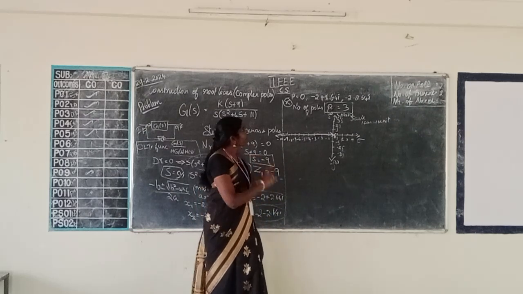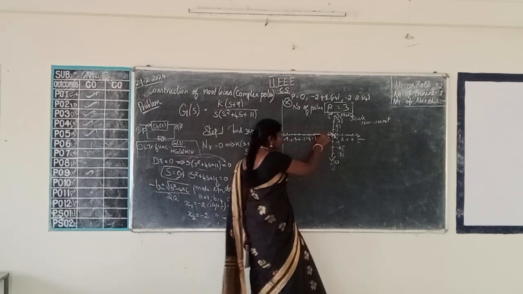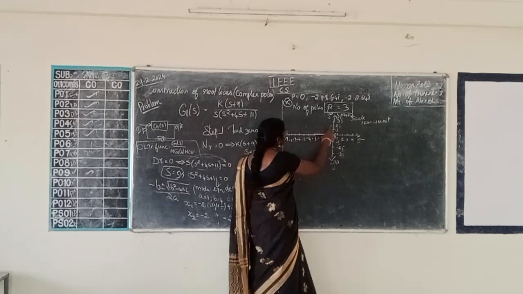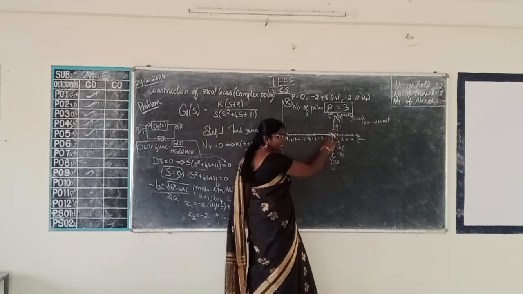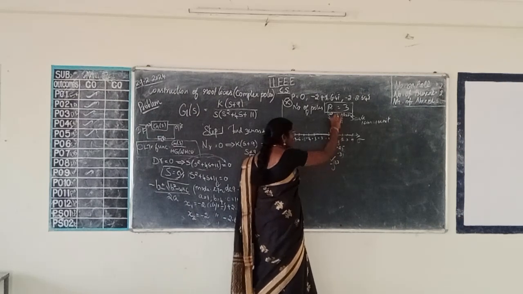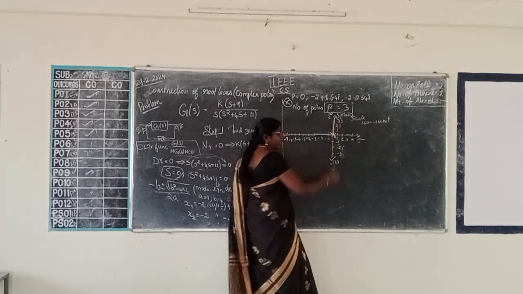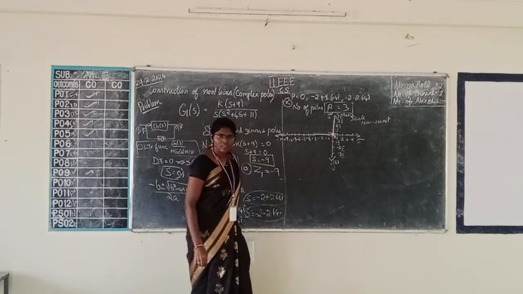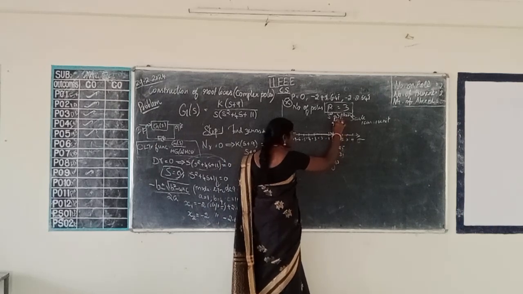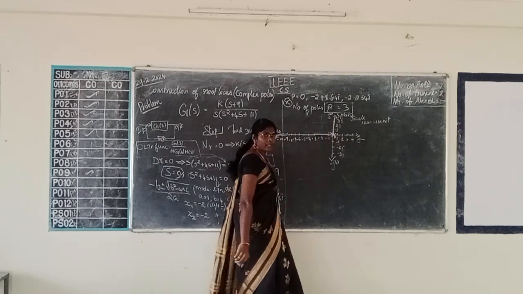Next, what is that? Minus 2 plus j2.64. Okay. What is minus 2 here? Oh, this side. Okay. Minus 2. What is plus on the imaginary axis? The imaginary axis plus is here, right? So if it is minus 2 plus j, it means over here, minus 2, 2.6, right? So in the sixth line, okay, from minus 2 to the sixth line, and from minus 2 to over here.